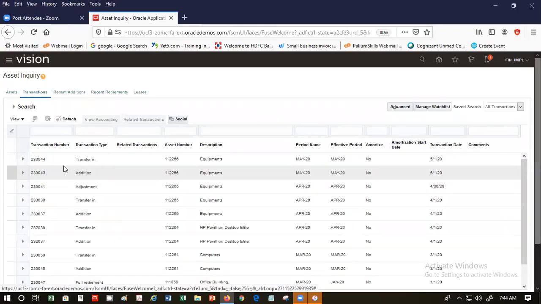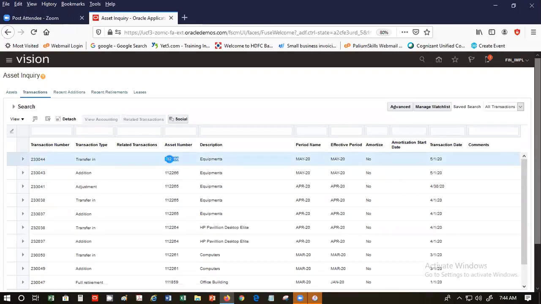See, these are different transactions. From here, you can look at your asset number and pick up the asset details. And you also have different things. If you want to look at a particular detail about that, click on that transaction number.